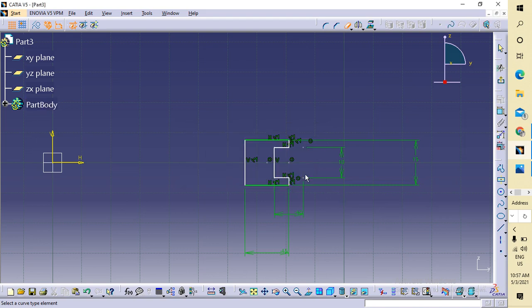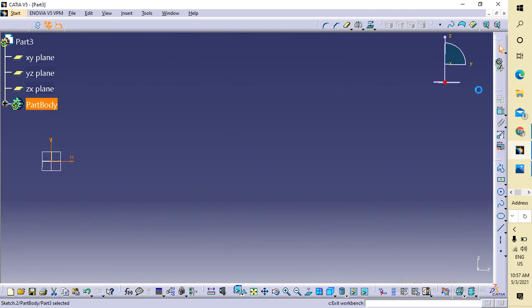Now this is my required cross section of the revolving part or ring. So now I'm going to delete this one. These are of no use now. Okay, I got it here. If you want to dimension it, then you can. It is 5 and it is 10, like this. Okay, go to exit workbench.